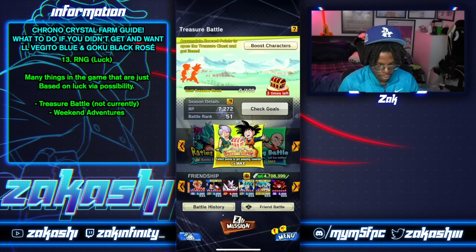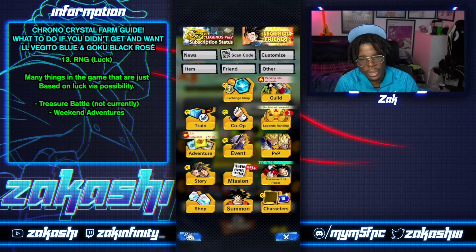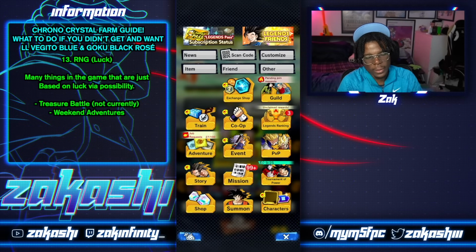And it's not here at the moment, but in the hoi poi section, you can get chrono crystals. I don't think it's random anymore, but at a certain point, there's Legends Limited Z power, which is what you're looking for anyways, because you want to get characters, you know. So I think that's pretty much it though. There's not many chrono crystal ways.